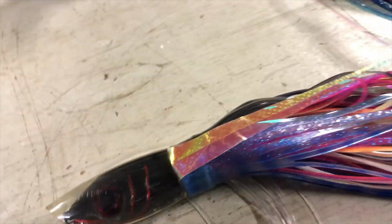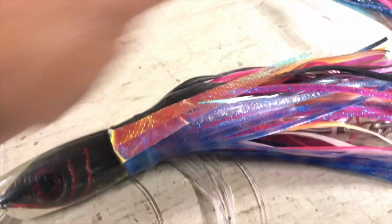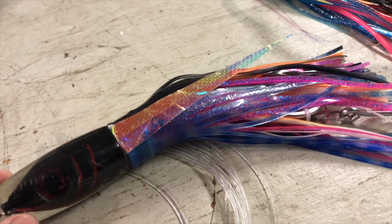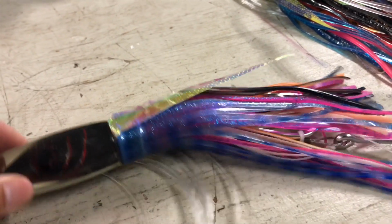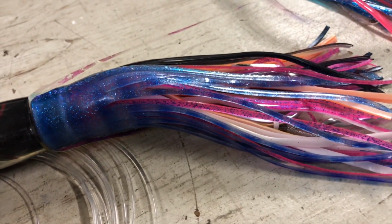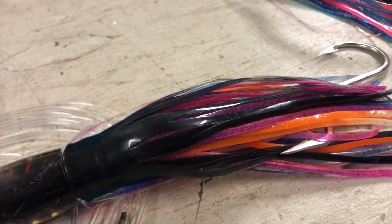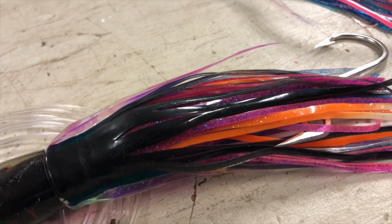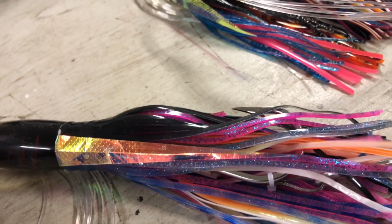But the theory that I was told about this one, from the guy I got this skirt combination from, is when you don't know what color the ahi are biting, this is basically 2 colors in one. If you got it this way, you got yourself pretty much an ice blue lure. And if you look at it from this way, then you get a black silver or a black salmon combination. But that skirt combo definitely bites.